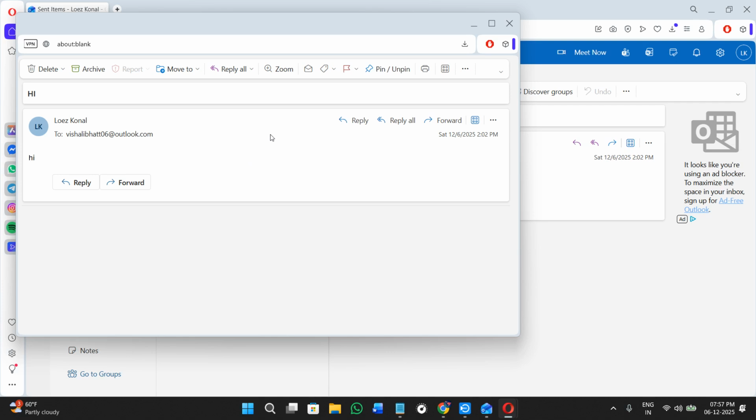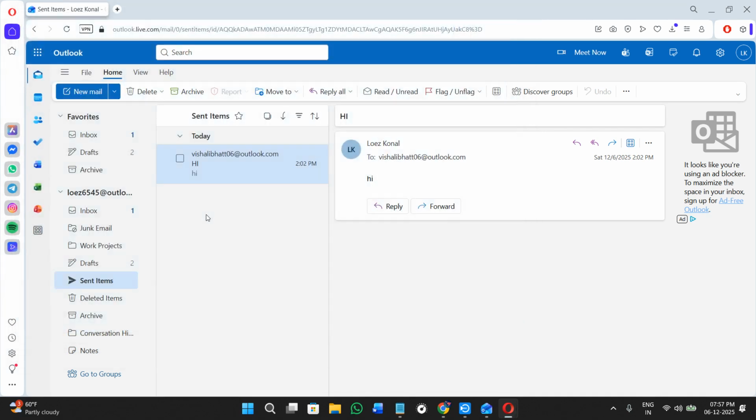If you are using the new Outlook, the Sent folder may appear under the mailboxes or your account name. So you can expand the mailbox and look for the Sent Items option. If you don't see the folder, you can click on the option of More here in the left hand side first. This is going to expand all of the hidden folders and usually reveals the Sent Items folder as well.